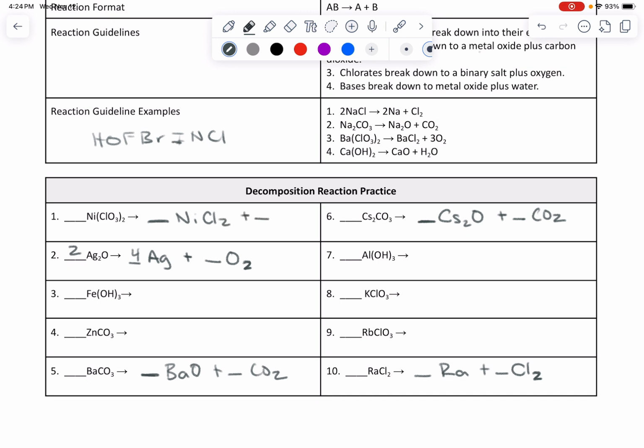And my other reactant is oxygen, but oxygen is a Hofbrinkel. It can't stand alone. So we make it a Hofbrinkel like this. And as I look, let's see, 3, 6 oxygens. Yep, we're all good, just like that. All right, let's see if we have any others. So over here, we've got rubidium chlorate. Okay, rubidium chlorate is going to break down into rubidium chloride, both with a +1 and a -1 charge, plus oxygen gas. And we've got a 2 and a 2 and a 3 to balance that.